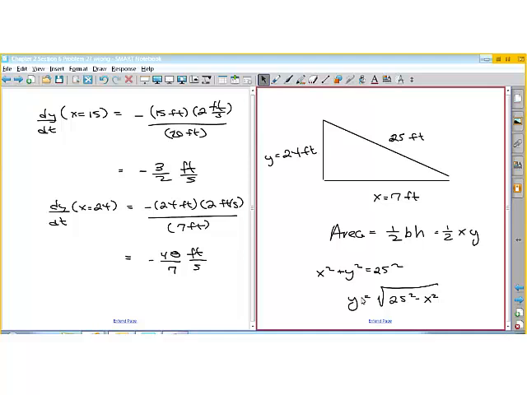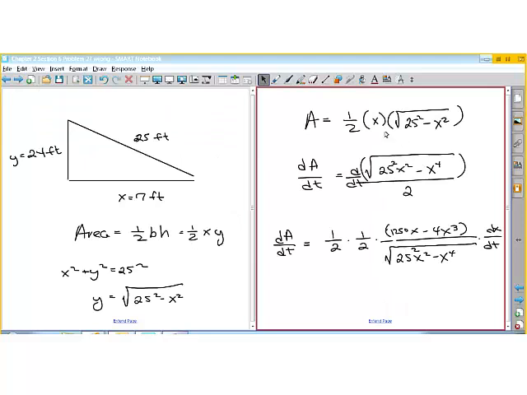So if you plug in y equals this from the Pythagorean theorem, you get that expression, which is now just in terms of x. So you have a product: a constant times a variable term times another variable term. These are the two parts of the product. So you take the derivative with respect to time of both sides. One thing I do here, just to make the derivative a little easier, is take this x, so rather than doing a product, I'm going to make it into something where I just have to use the chain rule.